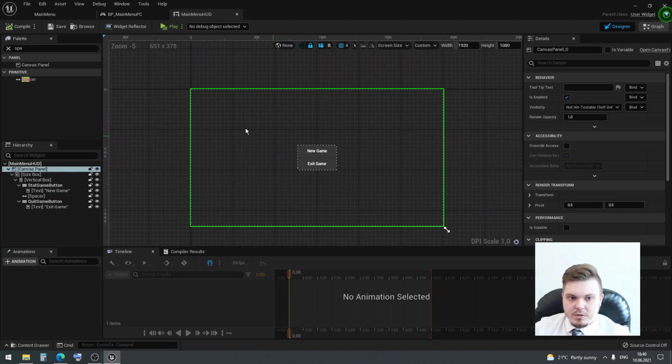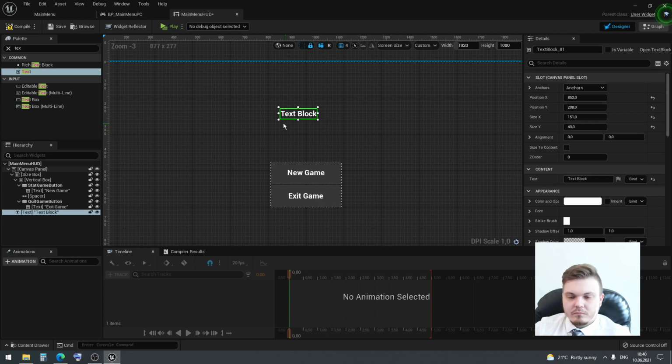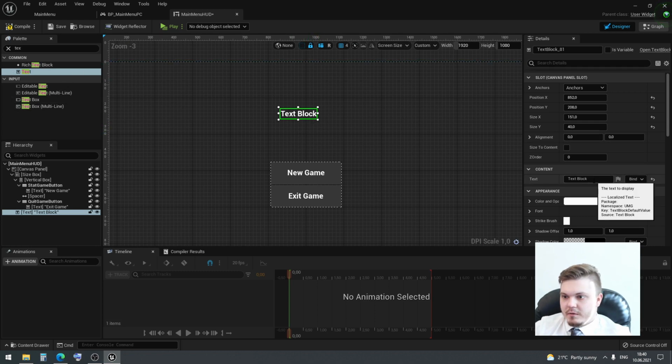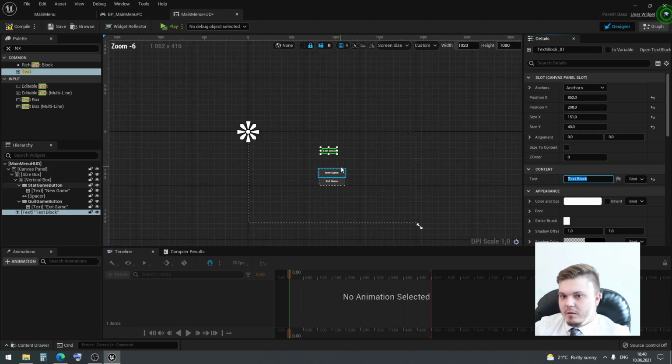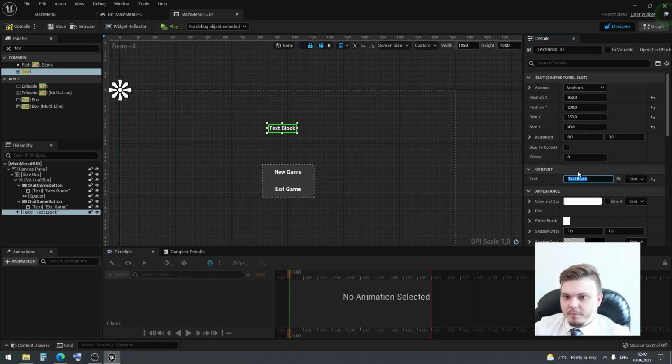Actually if you want you can add text here. You can actually anchor it to center, then 0.5, 0.5, then position by Y like this, minus.